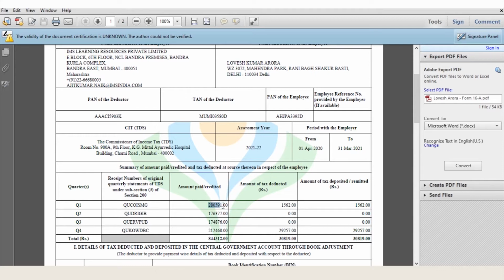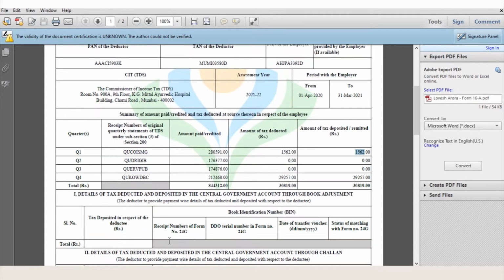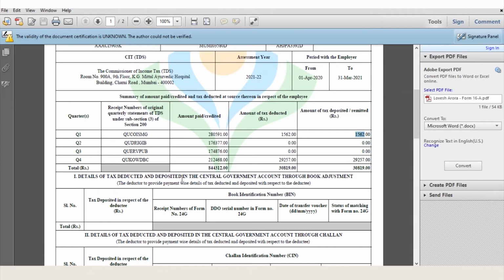Then amount paid or credited: in this column, the amount on which the tax has been deducted and deposited will reflect. Then the amount of tax deducted will reflect, the amount of tax deposited will reflect over there, and the total of each column will reflect in the total column.